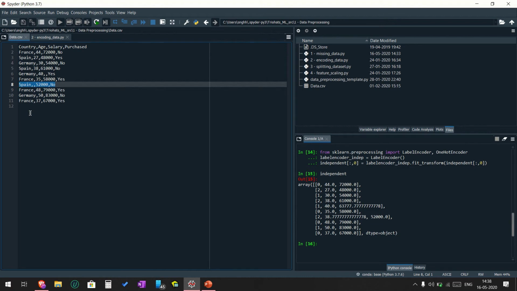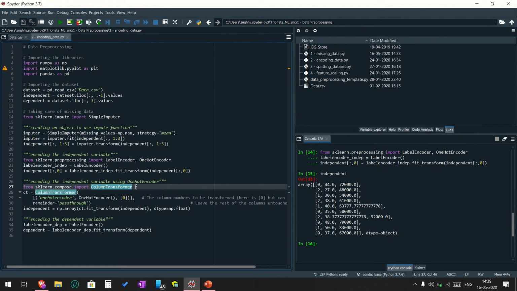And to use one hot encoder, we use the method column transformer, because that is the method which uses the one hot encoder. So we'll import column transformer from the library sklearn.compose and use both the column transformer and the one hot encoder.